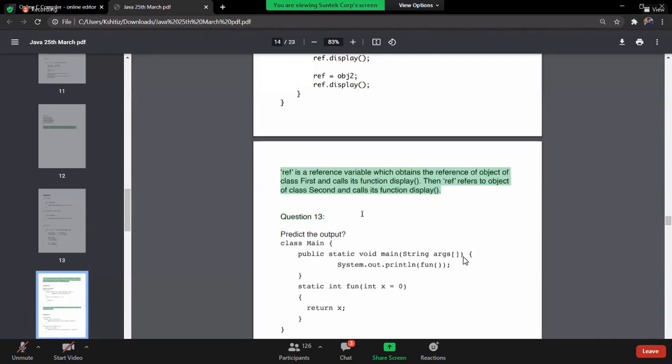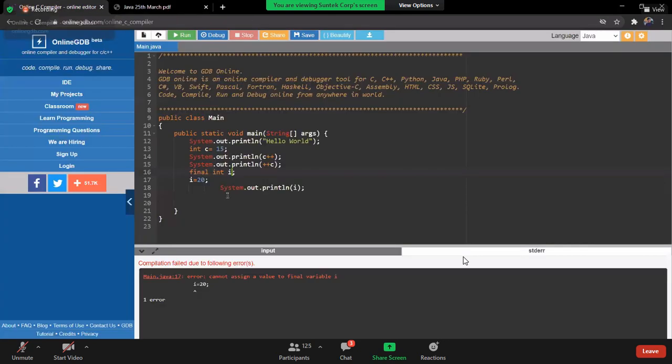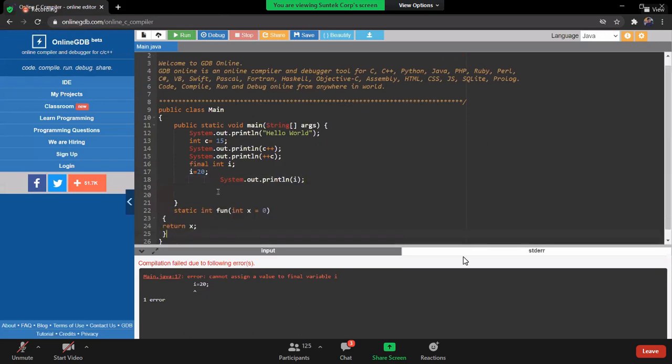Okay, let's give it a try. Okay, this is the function we have.